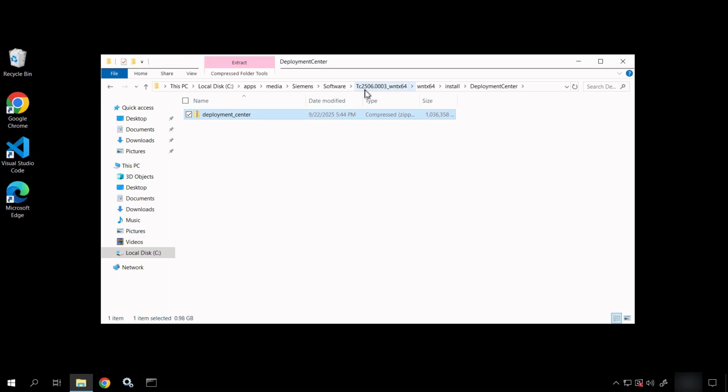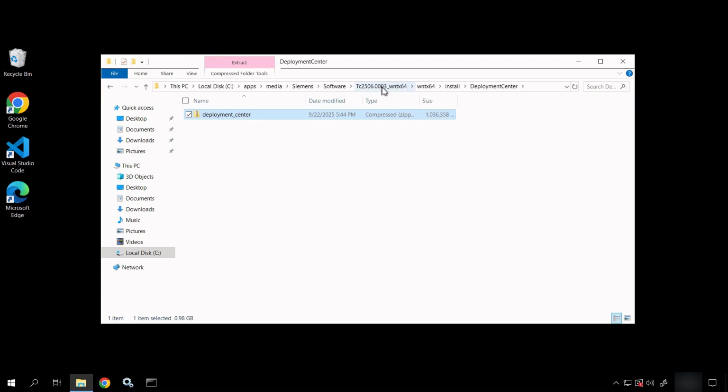You have to patch Deployment Center first so that it knows about the ability to deploy a later version. Otherwise, you could get software that doesn't show up. So when you're installing fresh, you need to install from that latest patch. So in here, since I'm going to be running 2506, I'm going to use this Deployment Center.